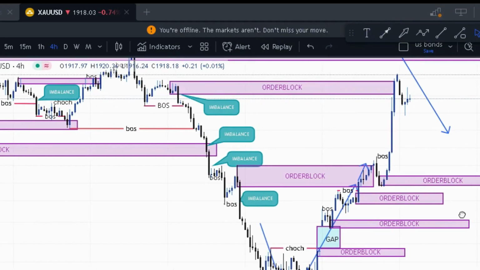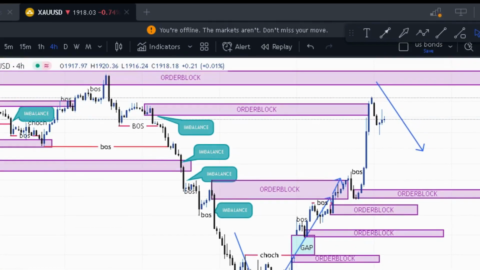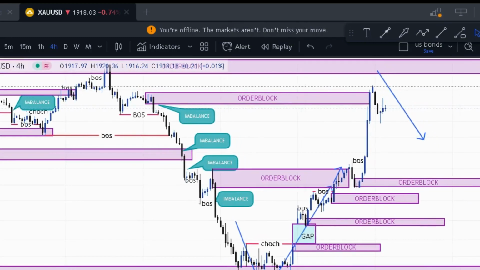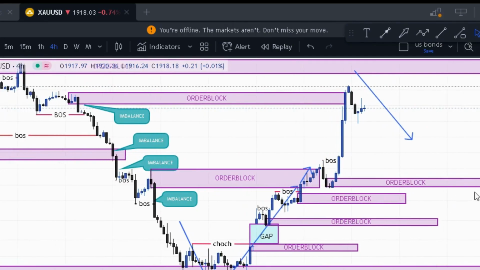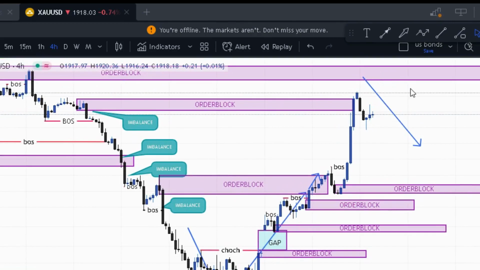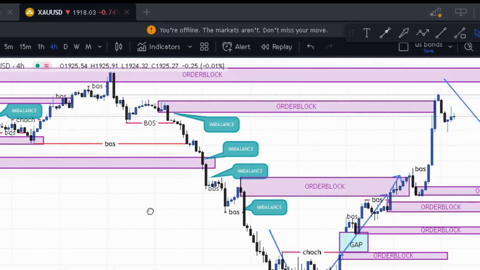You can see how last week the market has been aggressive to our analysis. The last 2 days of last week, on Thursday and Friday, the market has been somehow aggressive to our analysis. So this week, I'm expecting gold to tap this zone here, or to have a retracement up to this order block. So guys, that's it for today.